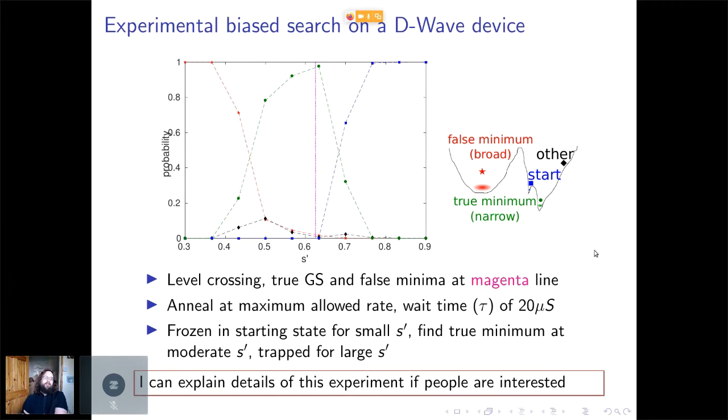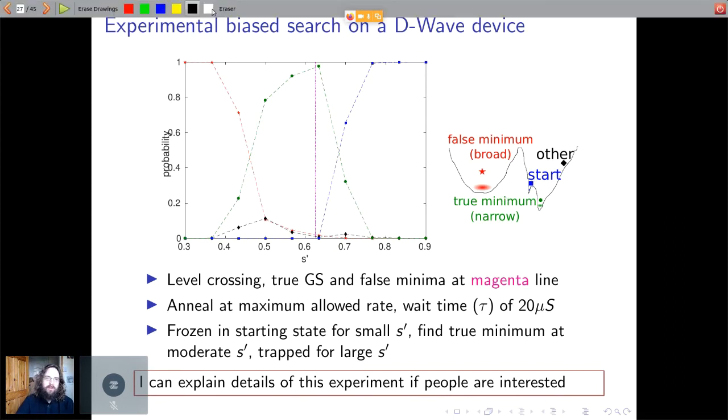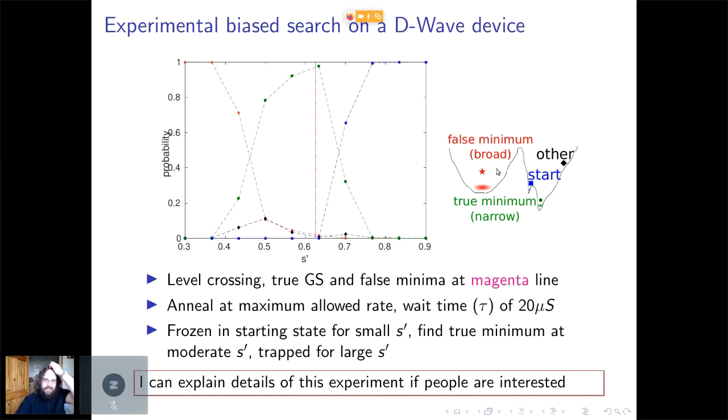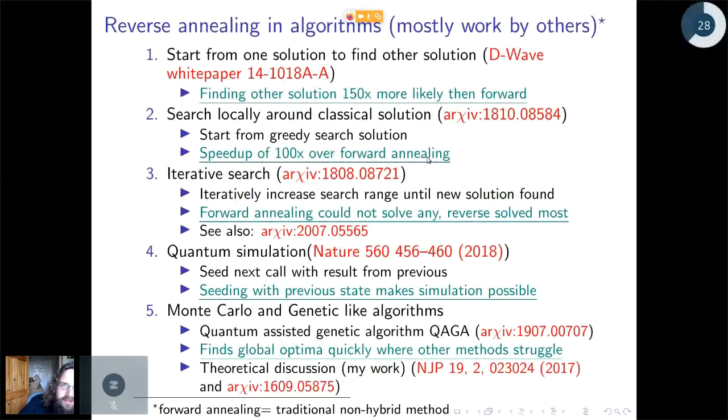So you can imagine if you were actually trying to solve a problem, this is really good, because if you biased to this good guess, you can find it with high probability. But if you search too broadly, you just get stuck in this false minimum, the same as if you did traditional quantum annealing. So this is just sort of a proof of principle experiment. These are experimental data. You end up in other states at some points too. Mostly it seems when you're tunneling between these, you can sort of get stuck halfway. So that's sort of the concept of this bias search, actually demonstrated with a real physical experiment.